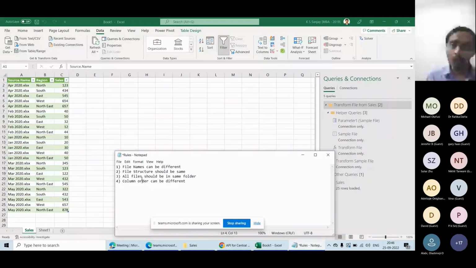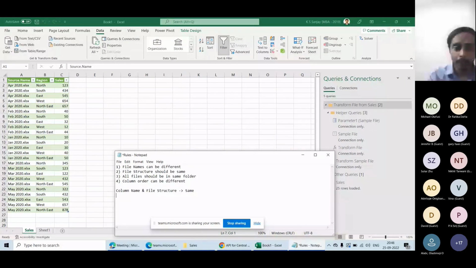So two things don't matter. File name can be different, column order can be different, but file structure and column names both have to be same. So if I have to summarize, column name and file structure have to be same.